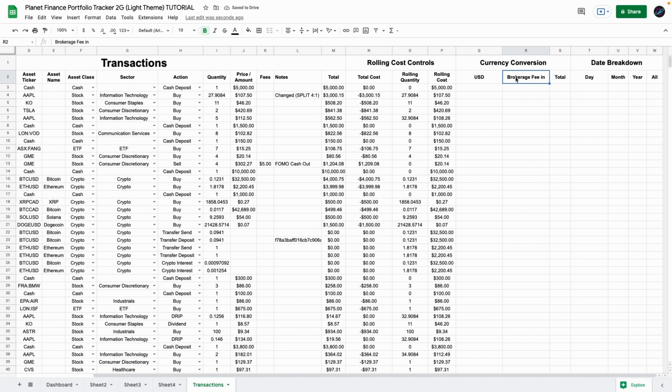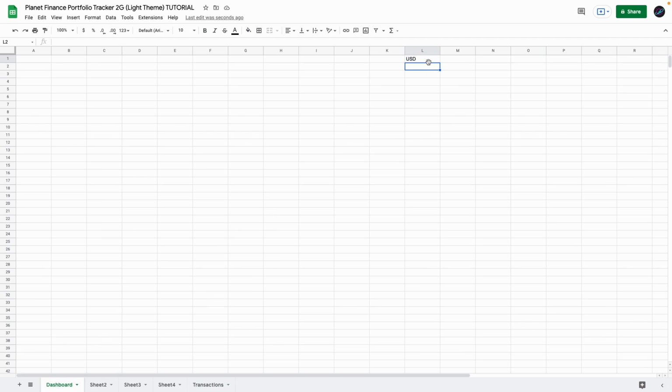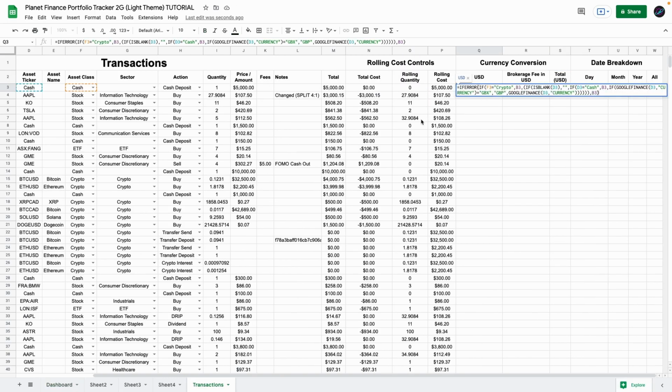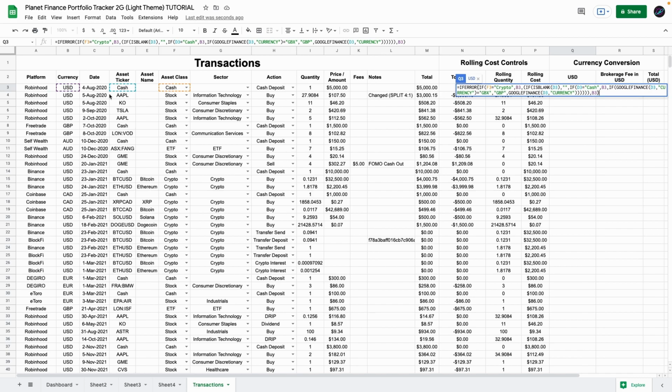And then in cell R2, you want to enter equals, then quotations, and then after, quotations again, then the and symbol, and you're going to select Q2. So now you get a title with the currency that we have. And if you change the currency in dashboard to another one, say euros, the currency changes here and it changes in the title as well. And we're going to do the same with the total column. So quotations for total, then a bracket with quotations, the and symbol, select that currency, and symbol again, quotations, and then close that bracket. So this formula analyzes the transactions that we have and the currency that we entered.